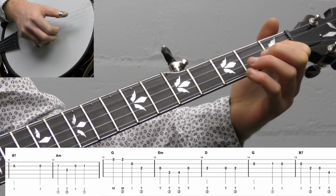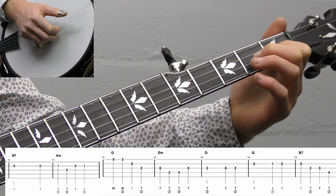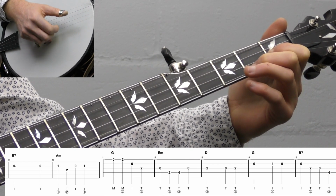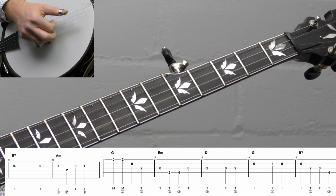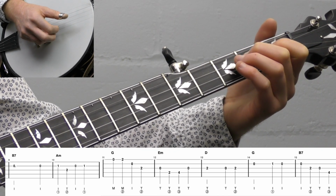And then a little response, open 1st string with my middle finger of my right hand. So this is the first time your middle finger gets involved. And then 2nd fret, back to open 2nd string, and then 2nd fret 3rd string. So let's play that part.